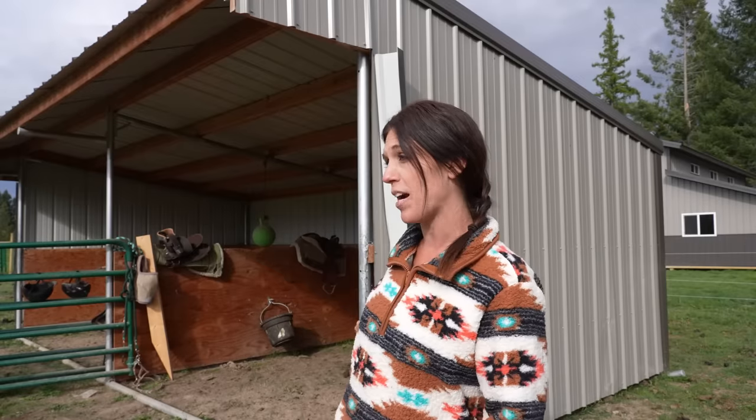So I wanted to talk really quickly about the loafing shed that the horses have been using for the past 2 years. This is a Clenny pipe structure, and it is built on skids, so it is portable. It's not going to remain here in front of the barn. We're actually going to be hooking it up to Big Pape, our tractor, and we're going to be dragging it to the back of our shop. It's going to house the rabbits and the baby doll sheep.